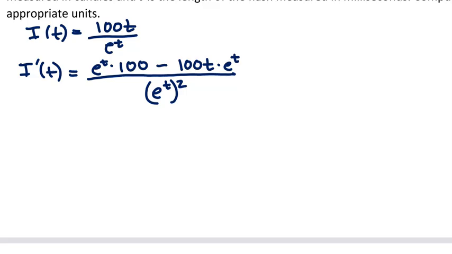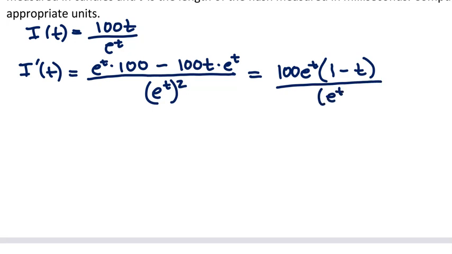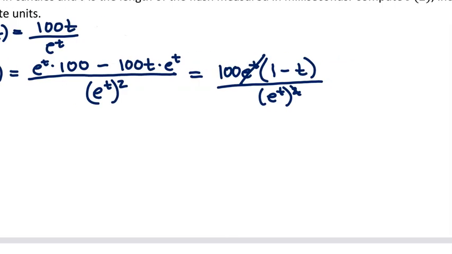This is a great example. Here we had the exponential in the bottom. We can factor the e to the t out of the top. In fact, if we want to, we could factor 100 e to the t out. The e to the t is really important because I'm going to cancel it. But while we're factoring, we can absolutely take the 100 as well. We are left with 1 minus t in the parentheses. And then in the bottom, we have e to the t squared, or e to the 2t. And what happens is you get to cancel one of those e to the t's out. So when we're all done, it's 100 times 1 minus t over e to the t. So that simplifies really nicely. So watch for those things to happen.